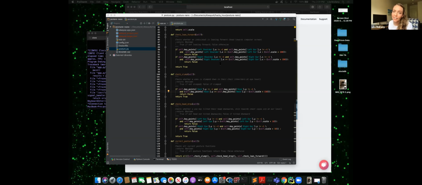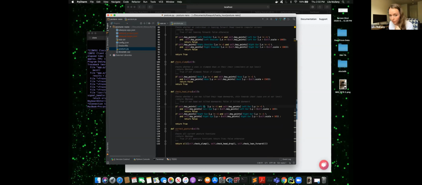But this app will get you by using just the 2D space with what you have. And it shows that you can do quite a bit with it if you get a little creative with how you're manipulating these things. So lean forward goes from the left or the right, depending on which angle your camera was on. It just says, is your right ear too much farther away from your shoulder? That would mean your head is being stretched. And it's kind of the same thing for drop, using your eye's position relative to your ear.